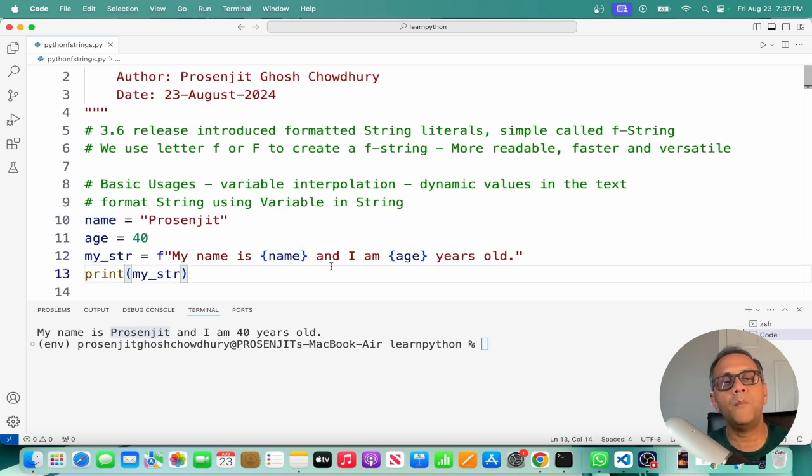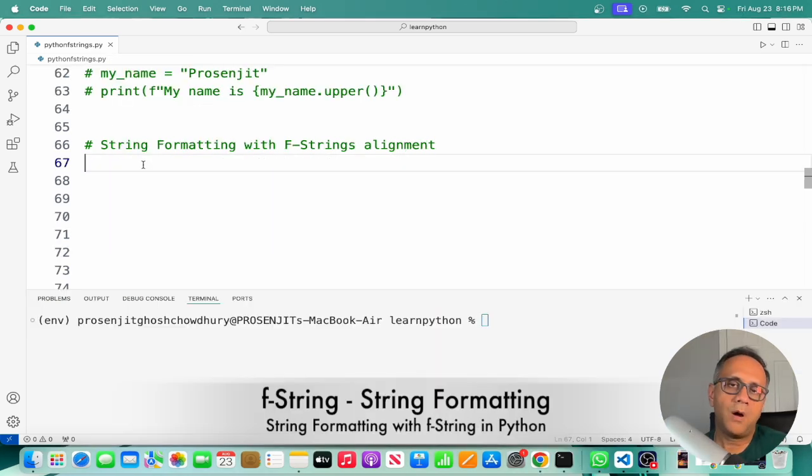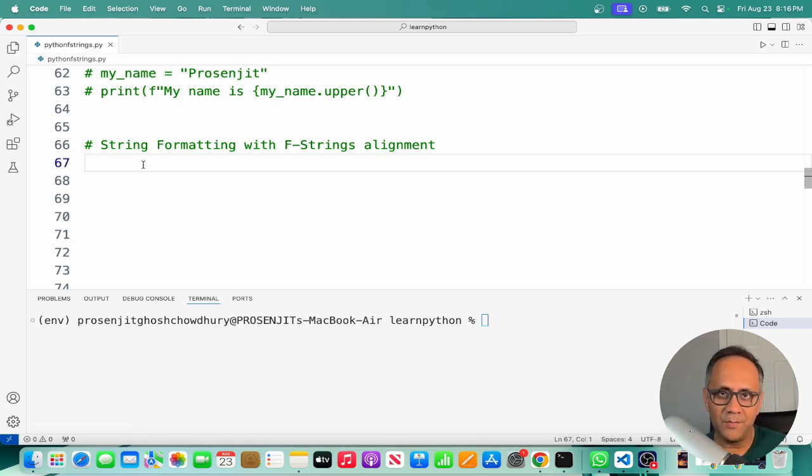So let's see a more advanced example now. F-string is particularly useful for documenting code, generating text with line breaks, data output formatting, logging, dynamic content and code generation, and also constructing structured textual data. One of the powerful usages of f-string is string formatting. So make your string beautiful, and however you want, you can make your string that way. Let's see some tips and tricks for this string formatting.